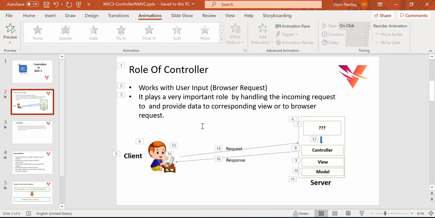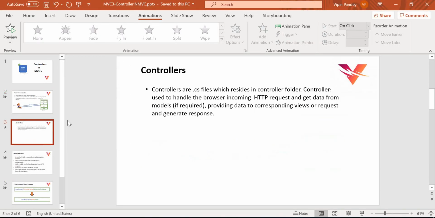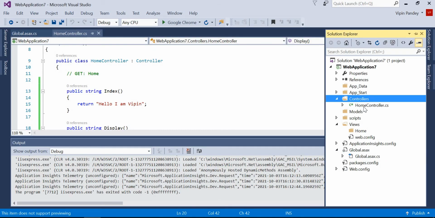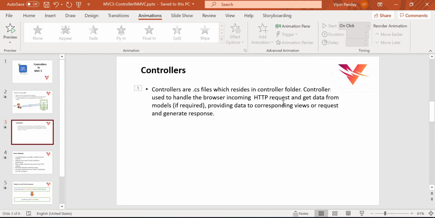Okay, so let's come back to the slides. If we talk about controllers, the controller.cs file resides in the controller folder. All the controllers reside in the controller folder. So if we create some more new controllers, all those controllers will be placed inside this controller folder, right?